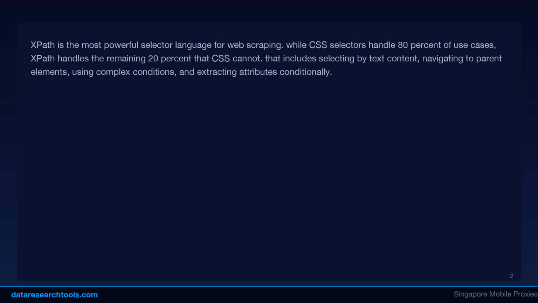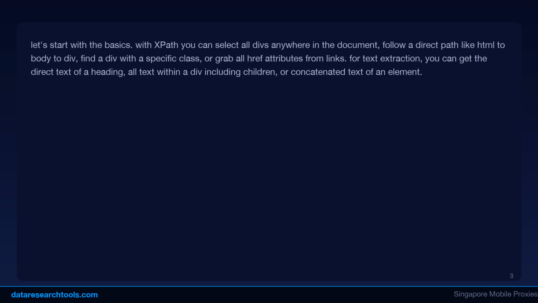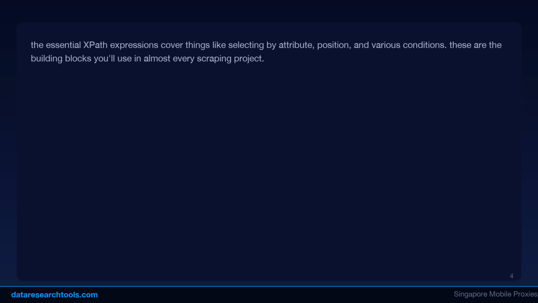Let's start with XPath basics. XPath uses path expressions to navigate through HTML documents, similar to how file paths navigate a file system. The / selects from the root, // selects nodes anywhere in the document, a dot refers to the current node, double dots refer to the parent node, and the @ selects attributes.